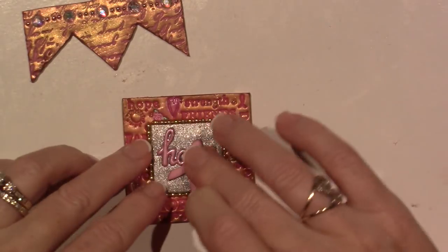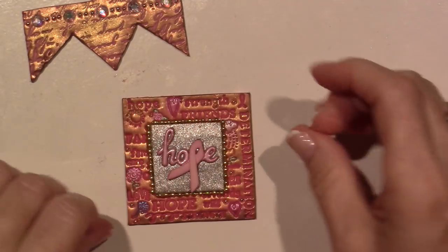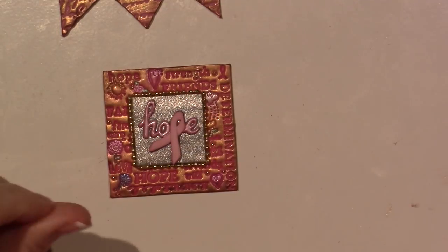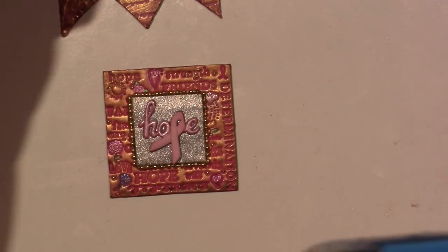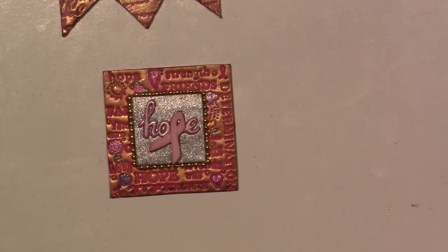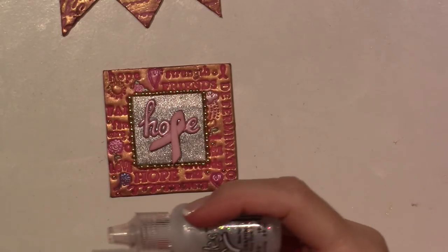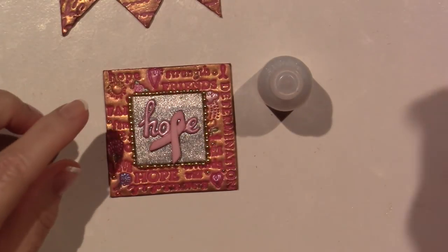I have stickiness on my finger, but I will leave that overnight, and I think I'm going to use Stickles. My desk is so full of stuff, it's just annoying. I like Stardust, let's try some Stardust. I could use pink, but I think I'm just going to go clear. I'm going to get a Q-tip.